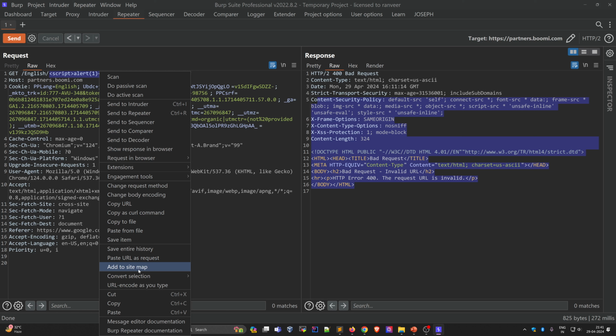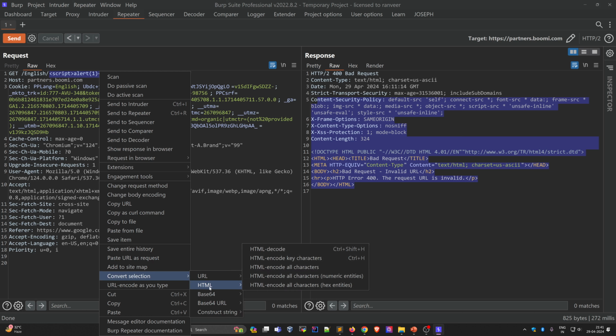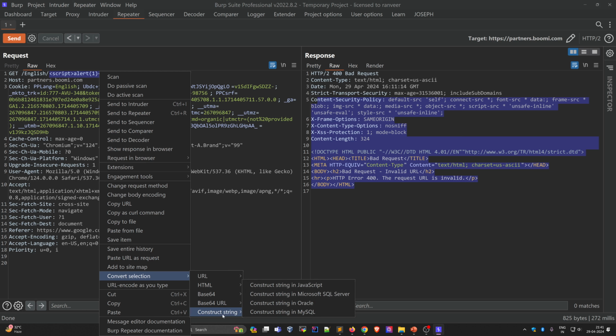In Convert selection, you can use URL encoding, HTML encoding, Base64 encoding, Base64 URL encoding, or construct string. For URL encoding there are two types: encode key characters or all characters. Key characters means only encoding specific characters, and all means it will encode all of them.